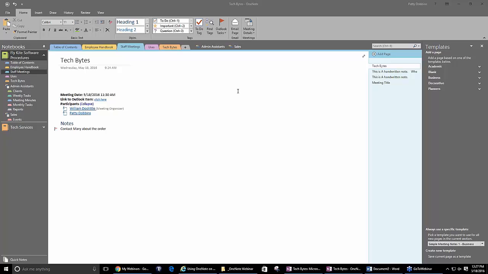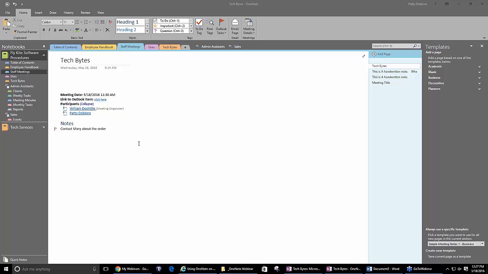All right, so we talked about templates. We talked a little bit about creating your own and about how to set a default template. We've inserted some meeting notes. Another really nice thing that you can do, talking about all the different kinds of media we mentioned in the beginning that you can put in here. So let's take a look at what some of those things are.